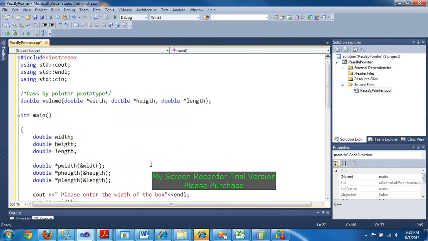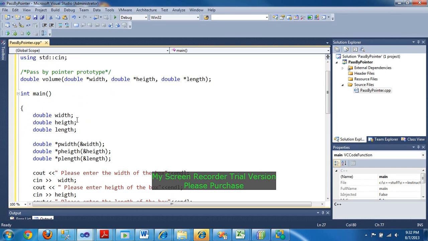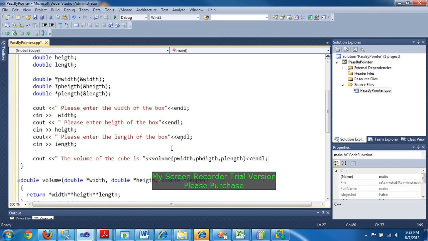So basically, let's review it again. We have our function prototype, and it's a pass by pointer because of the notation. As you can see, it's similar to multiplication. And then within the main function, we have our width, height, and length variables declared as double. Then we have to create pointer variables that point to the address of these variables.